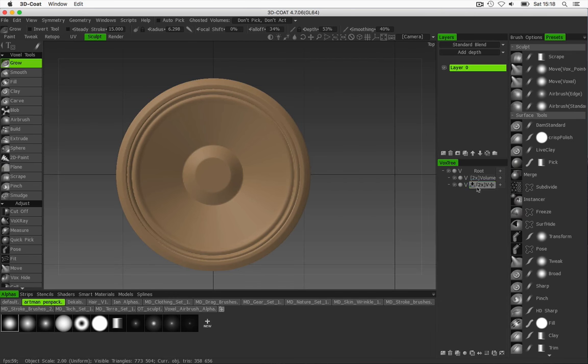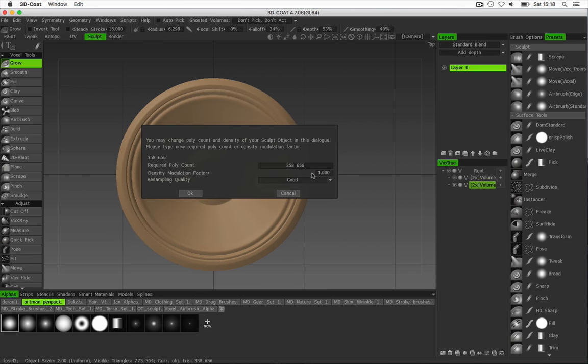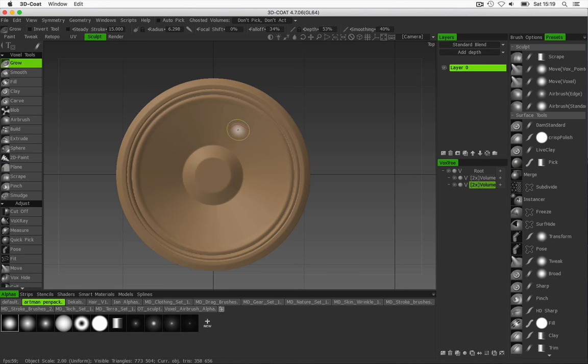Okay, so now I've got 2 layers here. One is the alloy and the other one is the tire. Now you'll notice that this is quite a low res object at the moment, and this is a really important thing to understand when dealing with voxels. Hit the spacebar on the keyboard and come down to this little icon down here which says resample. Now this gives you an idea of how many voxels or how many polygons are inside this tire object. So at the moment we're roughly at 350,000. Okay, so we'll just leave it at that for now.